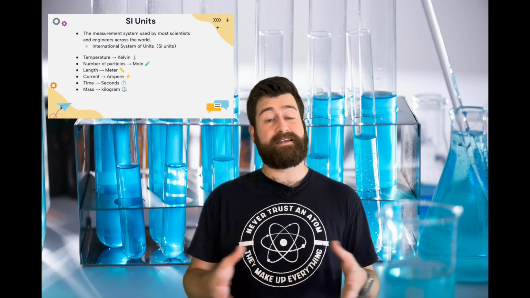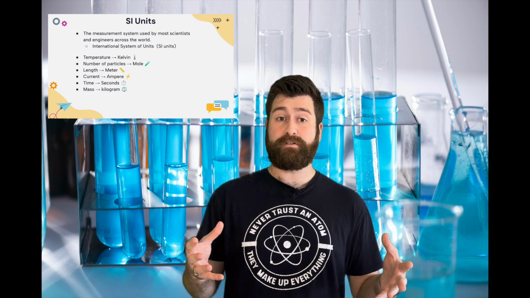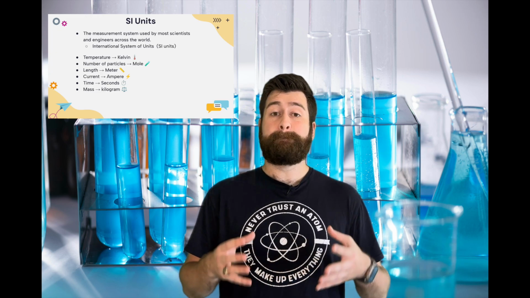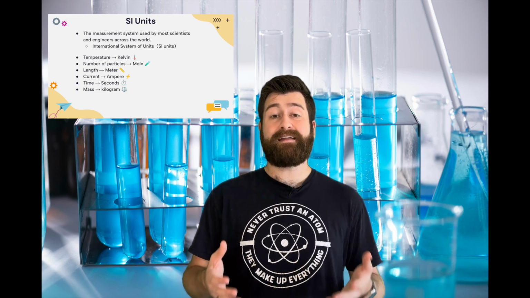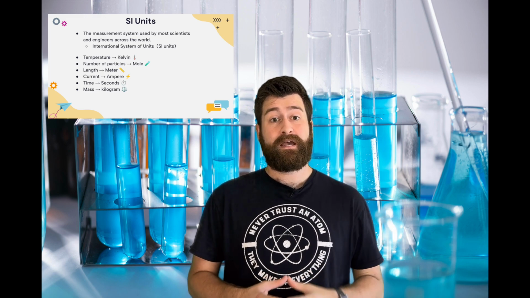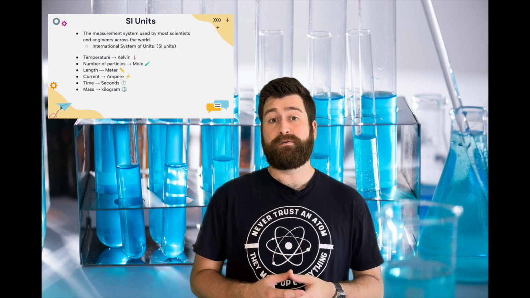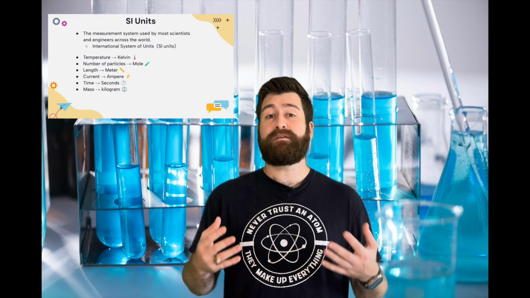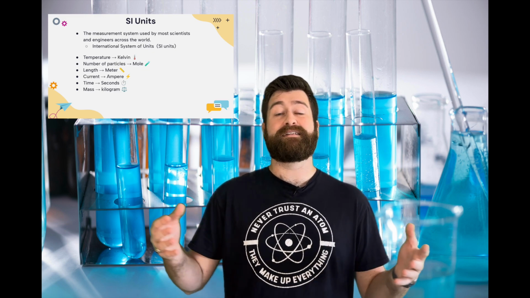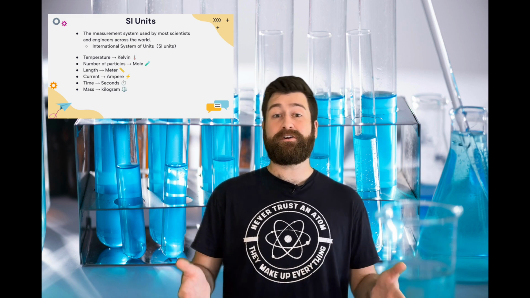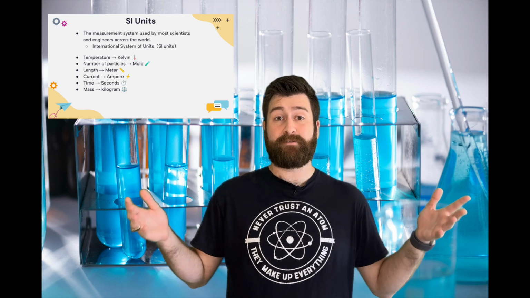The general SI units are Kelvin for temperature, although a lot of people also use Celsius, meters for length, and kilograms for mass, which mass is different than weight. Other SI units also include moles for the number of particles. And no, I don't mean mole like the animal or what is on someone's skin. It is separate. Amperes for current, and seconds for time.